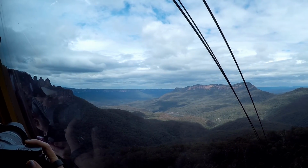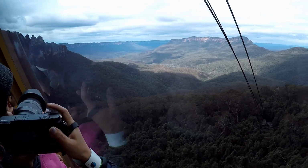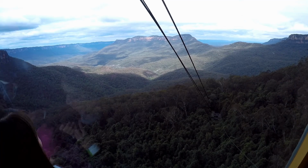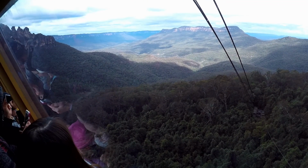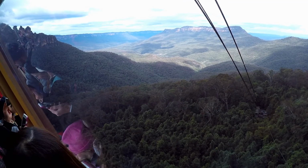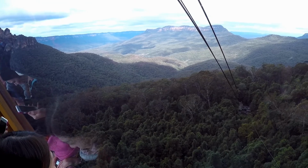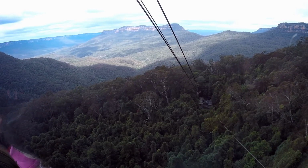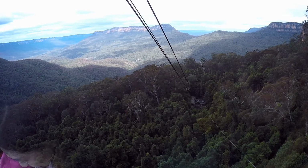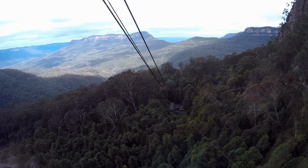Looking down into the rainforest below, you can see the cut-off point between the gum forest and the rainforest. Really quite prominent. There's a big height difference in the trees as well. That's because all the rainforest below us is actually regrowth from the 1880s. They cut it all down when Scenic World was originally for coal mining. Back behind us on the left, you've got the bottom railway platform as well, which you can check out.